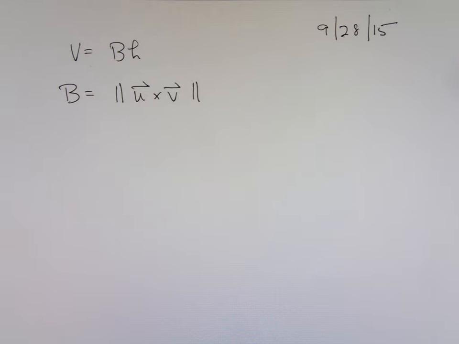Here's W. What I'm going to do is project W onto the cross product, which is perpendicular to the base. The cross product is perpendicular to these two vectors that determine the base. Their cross is U cross V. The height is the projection of W on that cross. It's the perpendicular distance from here to here. This vector is exactly equal to the projection of W on U cross V. The height is the magnitude of that projection.